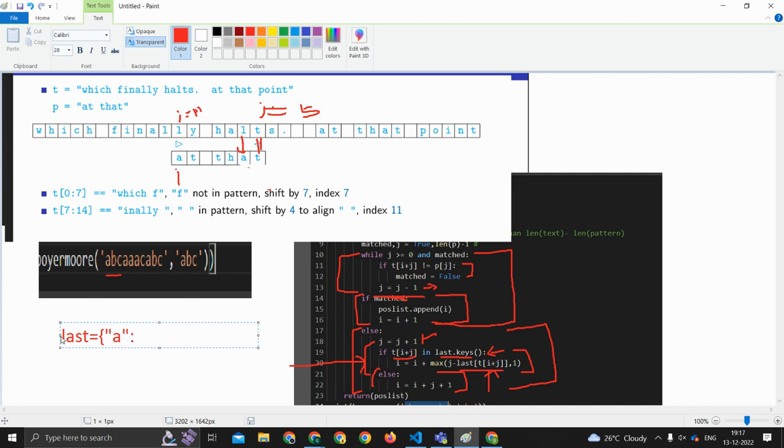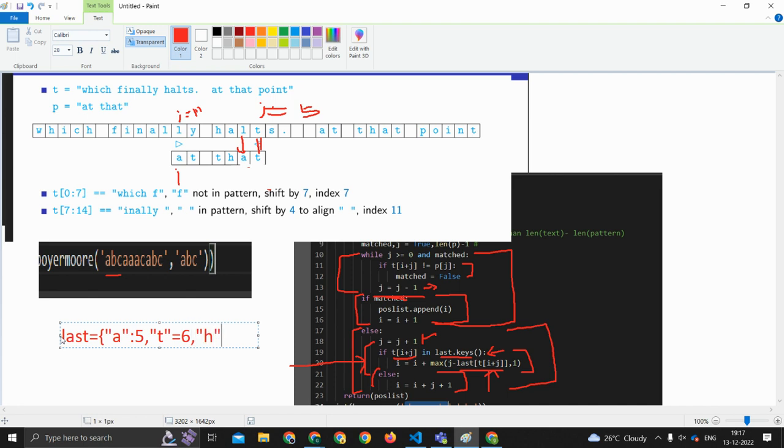If any key in the text matches that, then I will move to that point where max of, what will be the max of the code.